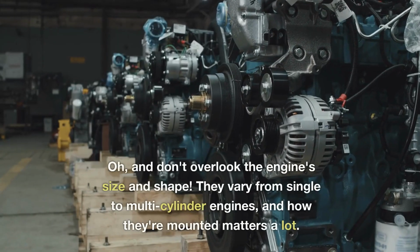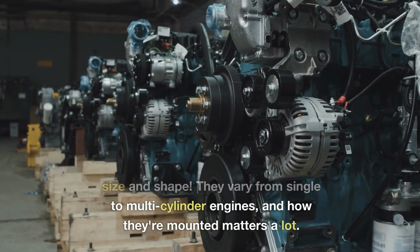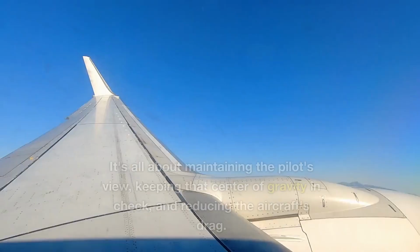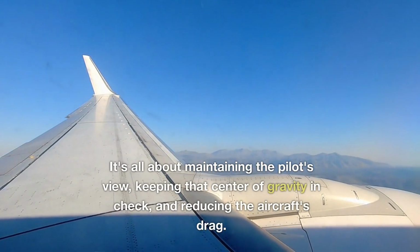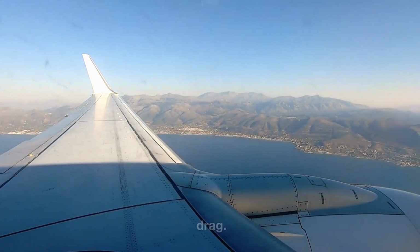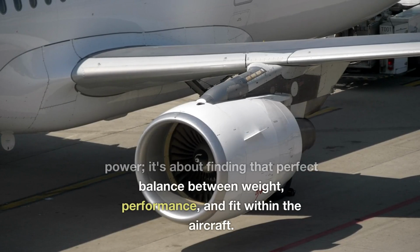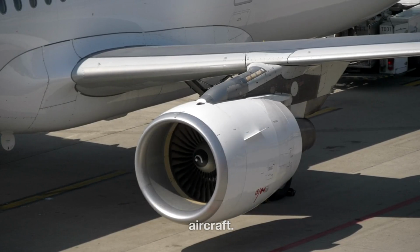Oh, and don't overlook the engine's size and shape. They vary from single to multi-cylinder engines, and how they're mounted matters a lot. It's all about maintaining the pilot's view, keeping that center of gravity in check, and reducing the aircraft's drag. So choosing the right engine for a light sport aircraft? It's not just about power, it's about finding that perfect balance between weight, performance, and fit within the aircraft.